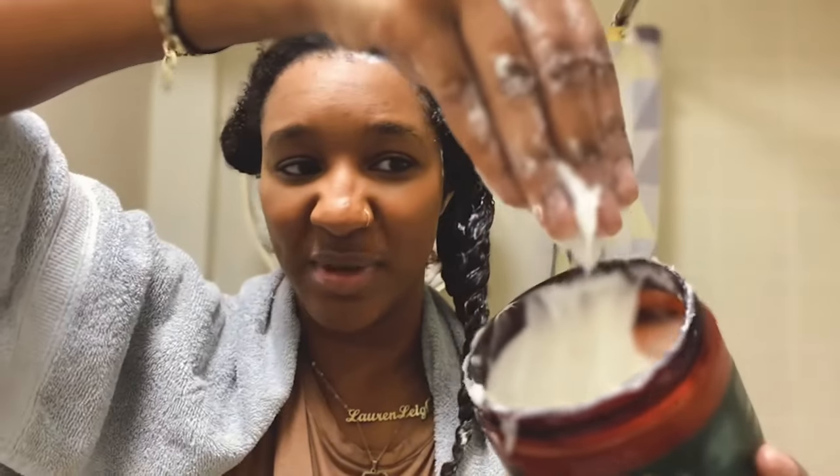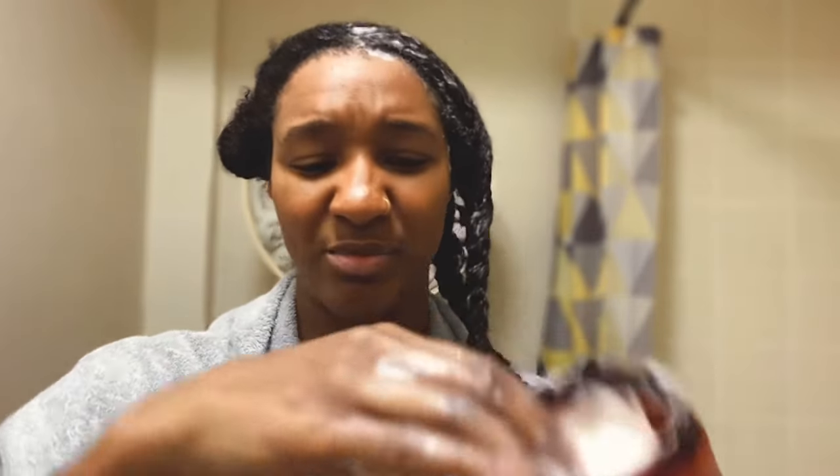It's creamy in your hand, but to get it out, it kind of slips back in. If you've used this, I guess you kind of know what I'm talking about. It's kind of hard to explain and show you on camera. But once I put it on my hair, it doesn't actually smooth out as nicely as I thought it would. It doesn't just smooth down like a butter would. You kind of have to spread it out. I can't explain it, I'm trying. It has got slip, but you kind of have to work it into your hair to get that slip. Make sense?